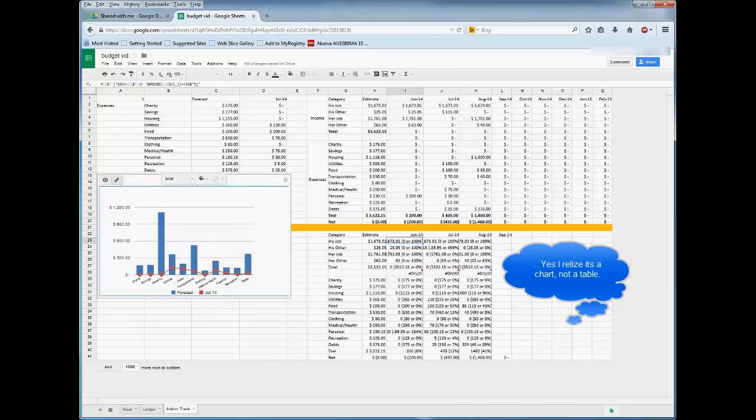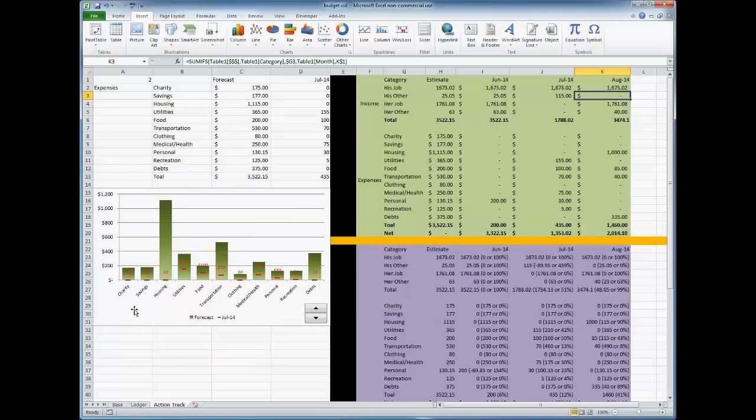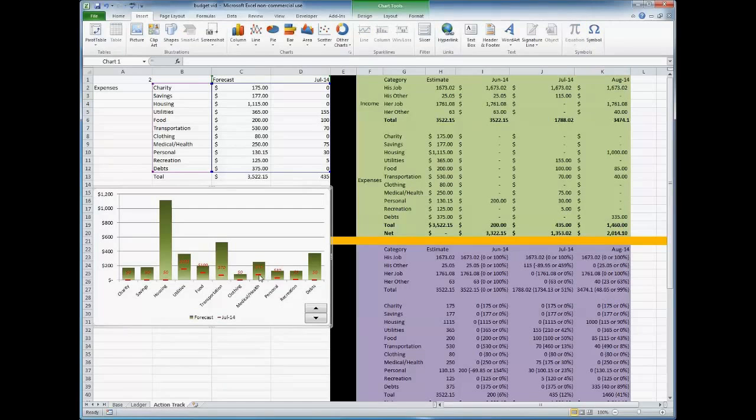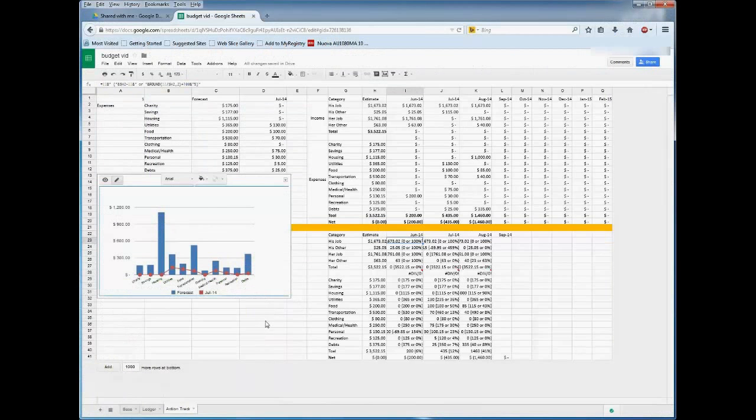Now, one weird drawback is what we wanted here were just points to float on top of our columns. The points being how much we have actually spent and the columns being how much we predicted we would spend. Unfortunately, in Google Docs, you have to keep the little line that separates them. But in any case, let's go ahead. To do that, you're going to select this region, or maybe I should pause for a second.